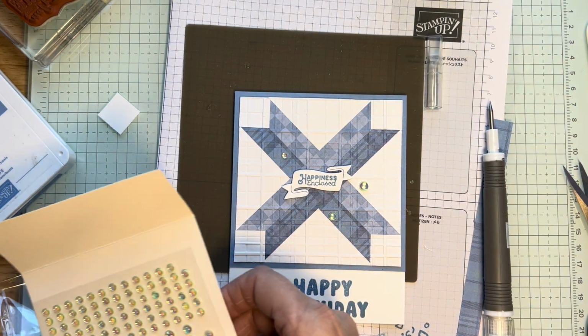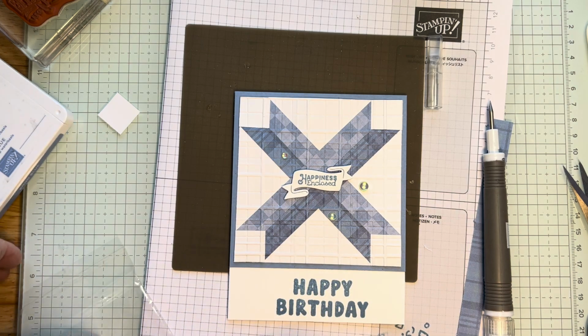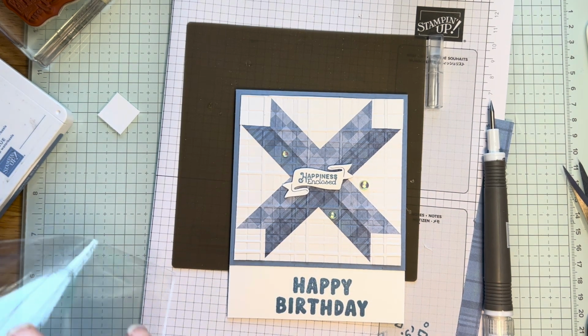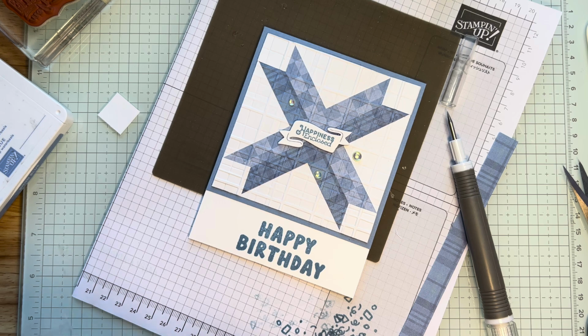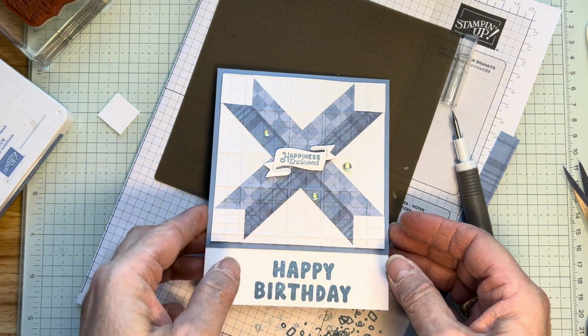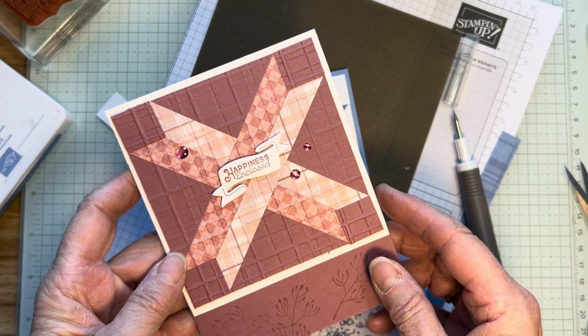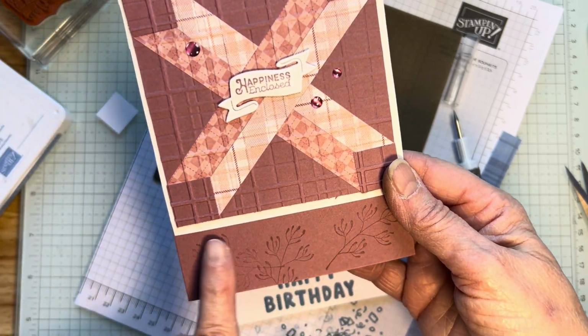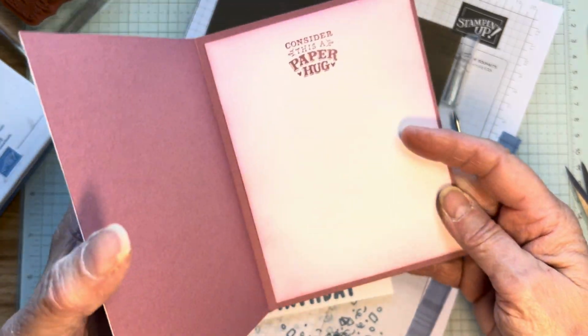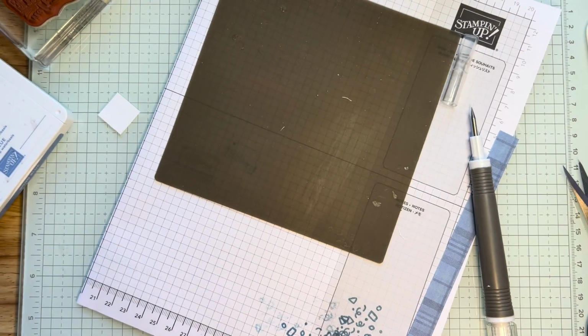I'm not sure if I'm keen on it or not. They're pretty, but I'm not sure if they're pretty for this. I don't know. What do you think? So I'll put that over there. So that is that card. And then of course I made it in Moody Mauve, but of course it didn't look like that. And I just put some greenery on there. So there's that card, but I have another card. So stick with me. Just stick with me.